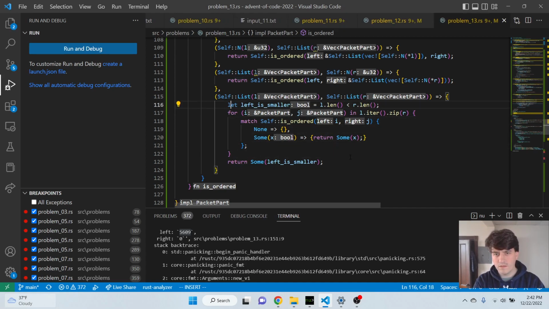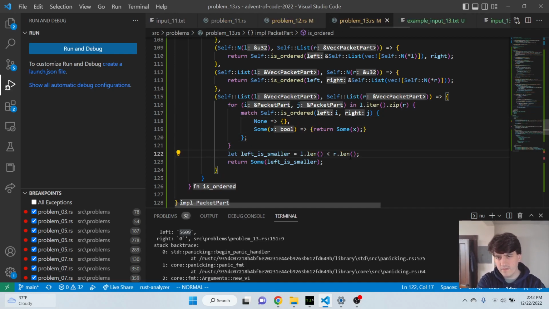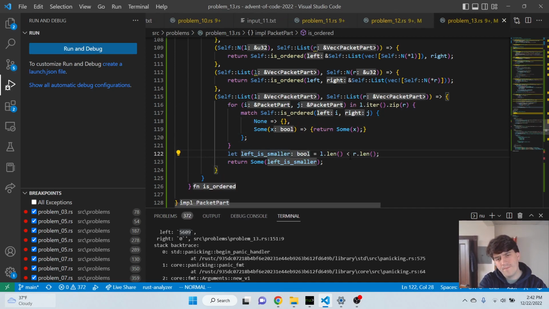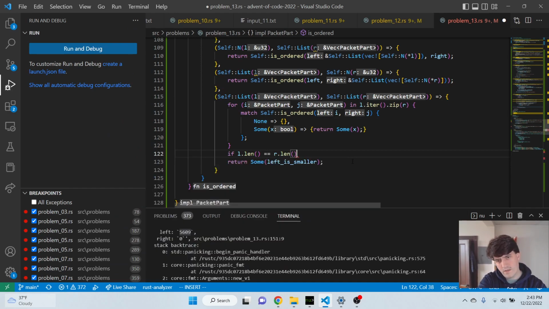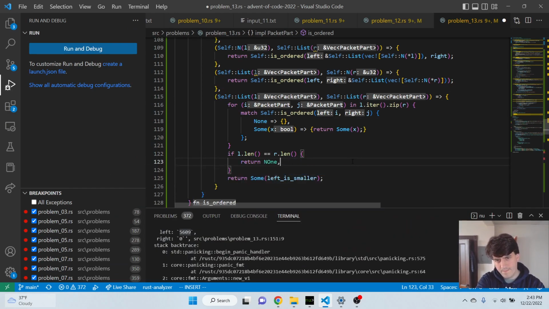Let's see. First off, I can do this down here and it doesn't hurt anything. So actually, I think what I want to do is say if L.length equals R.length, return none.